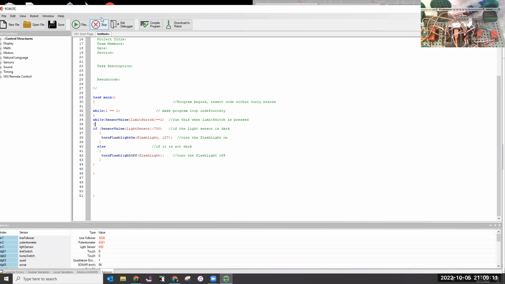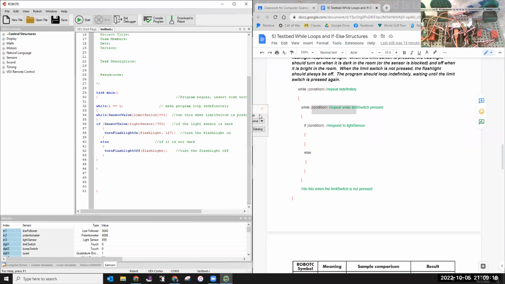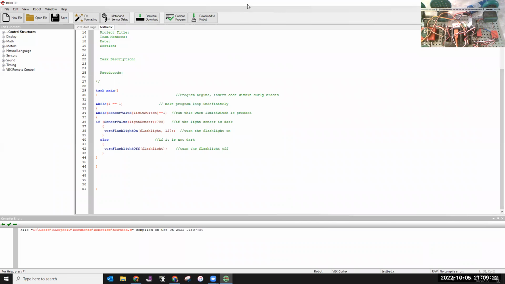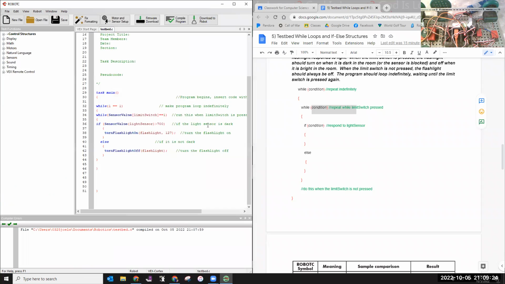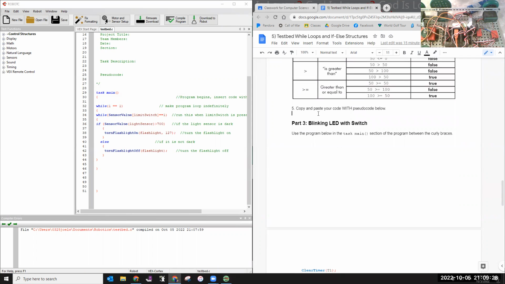All right. So I'm going to tell it to stop running my program. Yeah. Perfect. Okay. So it says copy and paste your code with pseudocode. So copy all that, paste that there.